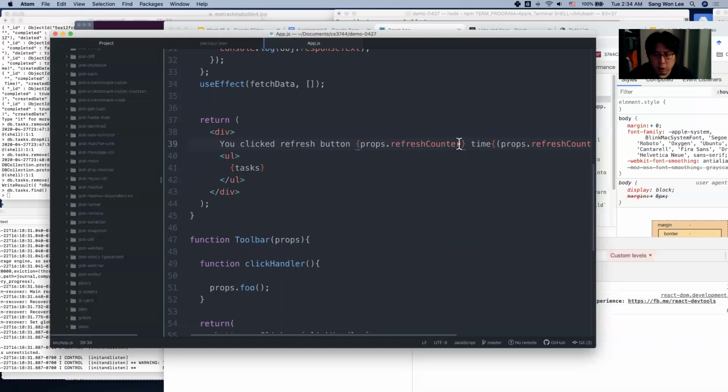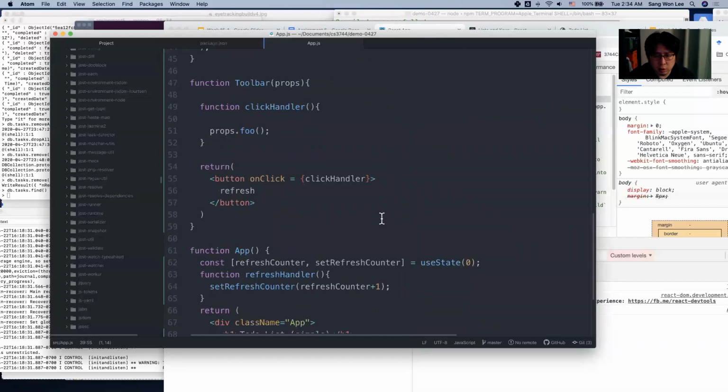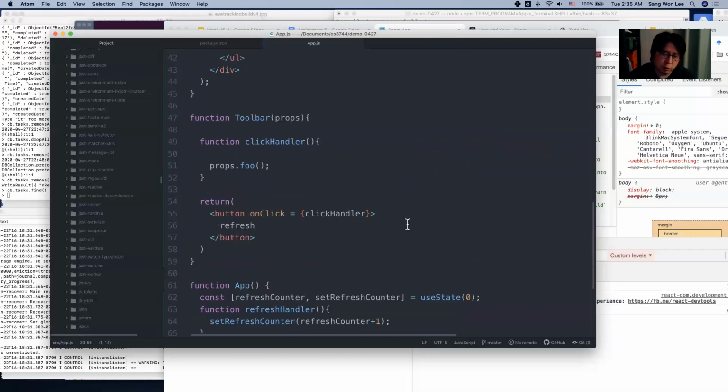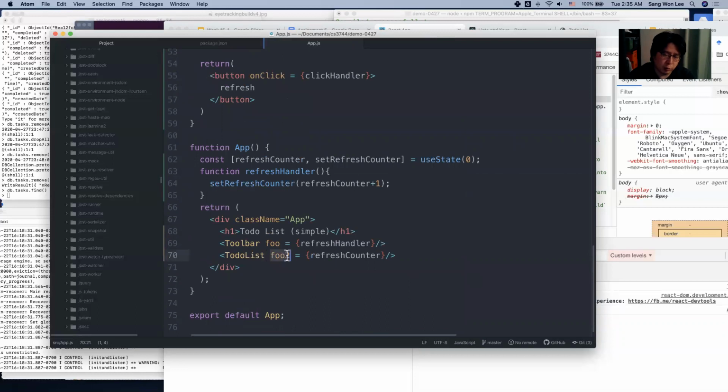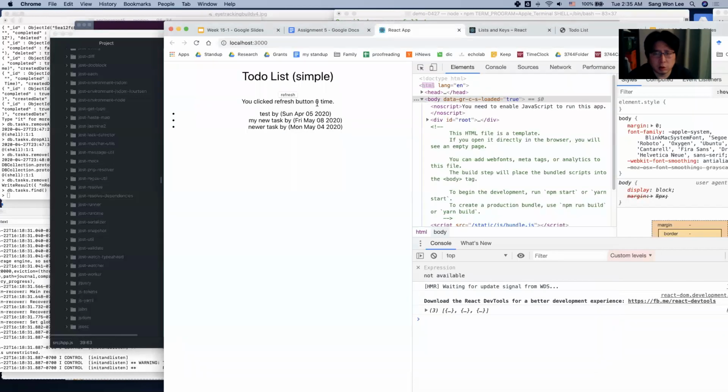Oh, the refresh counter is initially 0, but refresh counter was not the proper name. The proper name was foo2. So let's use foo2, foo2. So now it's 0. If I click it, so you see how it's working.